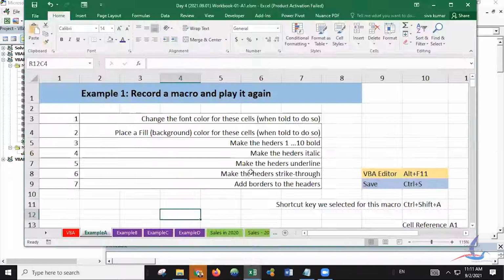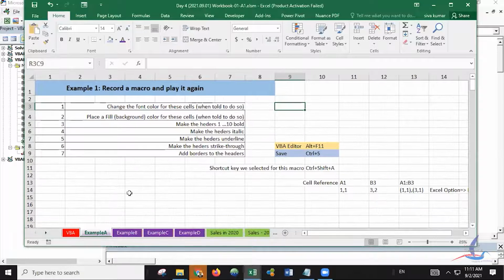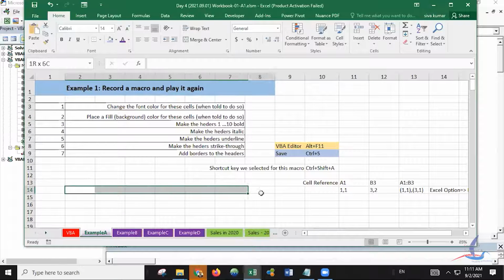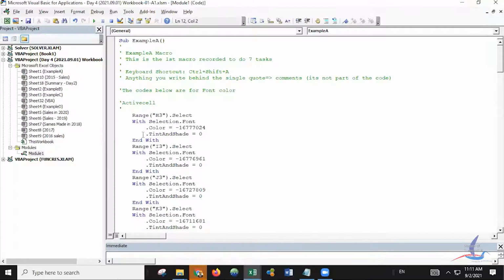Then from the active cell, I want to go 10 columns. So keep with me, new things you are learning. It's not very difficult, but keep with me. So from the active cell, I'm going to offset.